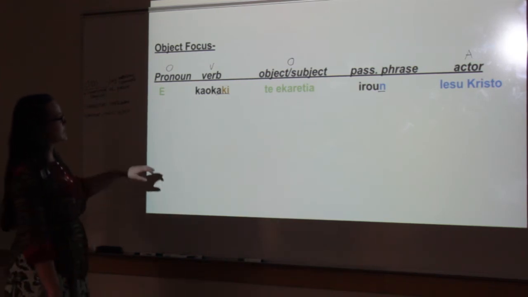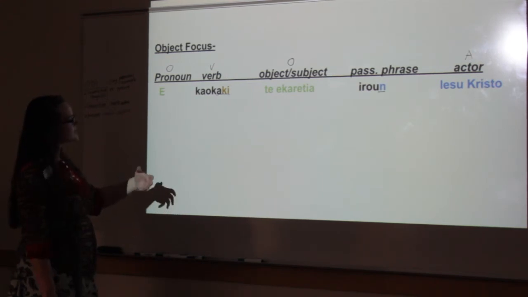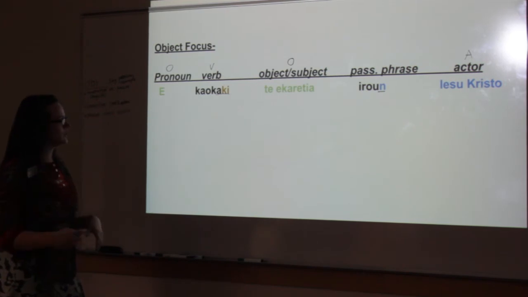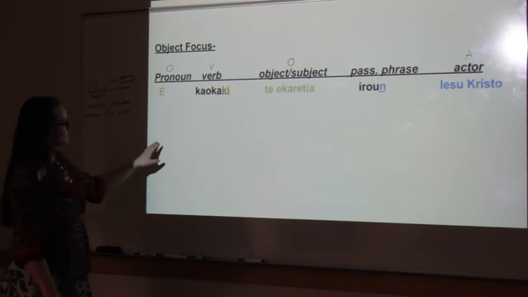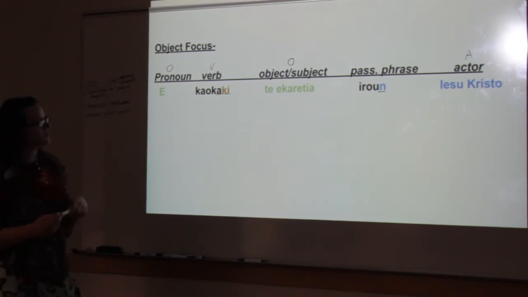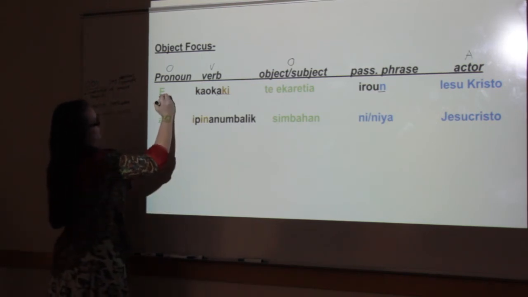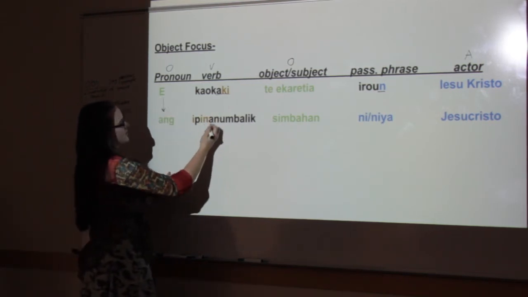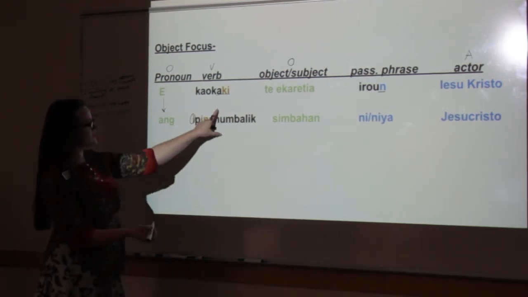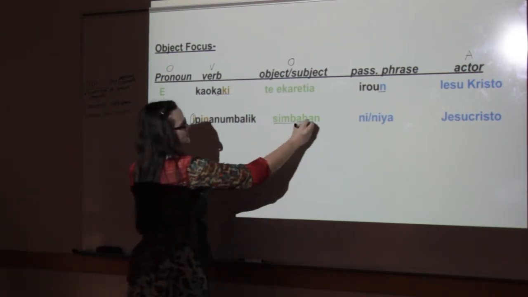So as you go through with your missionaries, just like with the actor-focused verbs, you can review with them and ask them what restored is in Tagalog, or the church in Tagalog. And as you translate it into Tagalog, you can show them that the subject is now marked by the ang. So because our object is the focus in our passive voice sentence, you can show that the passive voice is the same as an I verb or an ion verb. And the ang matches the object.